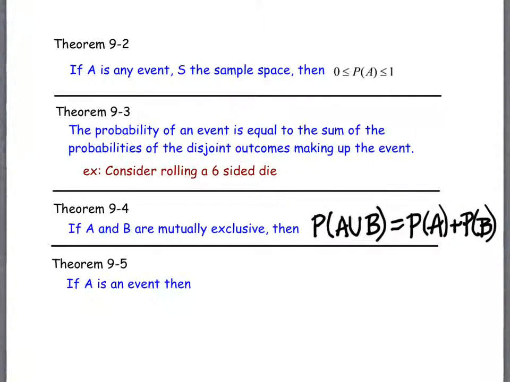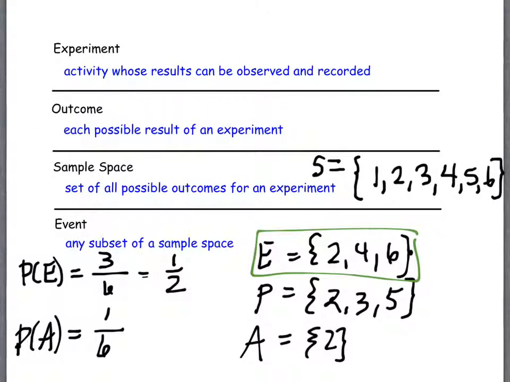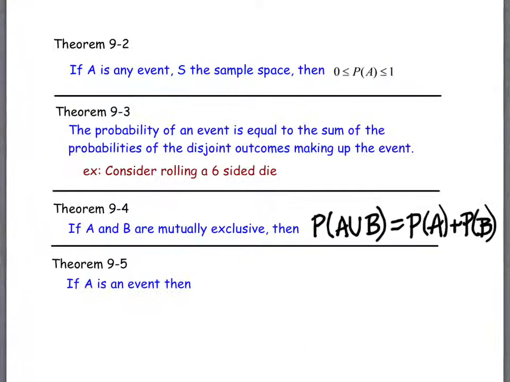Now, that would not work if I used event E and P over here. What's the probability of event E? One-half. What's the probability of event P? One-half. So if I add one-half and one-half together, I get one. But there's a problem with that. What's the problem? One's not listed, and two is listed twice. Something got double-counted. So that double-counting messed things up. And that's the other theorem, theorem 9-5 down here at the bottom.